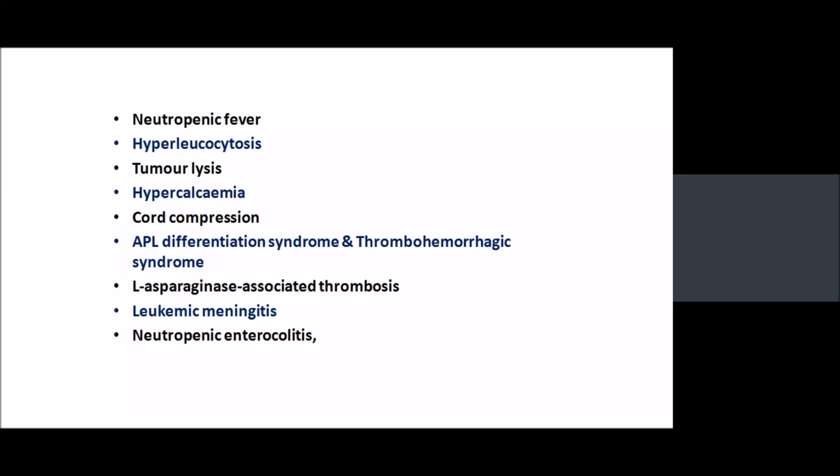Okay, right? So hypercalcemia, then of course cord compression, right? Again, patients can present to you with cord compression. Any examples, any hematological malignancies which can notoriously present with cord compression? Multiple myeloma, right? And any of the other malignancies also which can form what we call chloromas or myeloid sarcomas, where you can get local collections of malignant tumor cells. Okay, right. Then I told you about the acute promyelocytic leukemia. We'll keep it for another time.